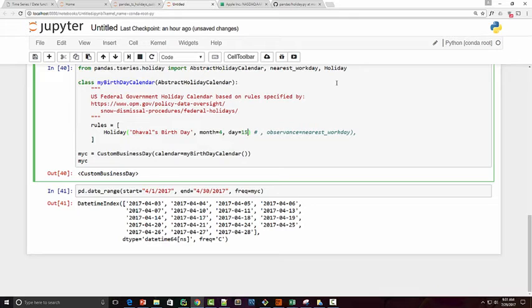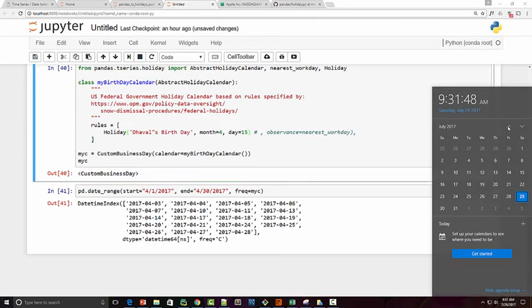Now sometimes you have noticed that in US, if holiday comes on weekend, then it is observed on a following weekday, okay, or maybe a previous Friday. So in this case, my birthday was on 15th April, which was a Saturday, but let's say I want to observe a holiday on 14th.